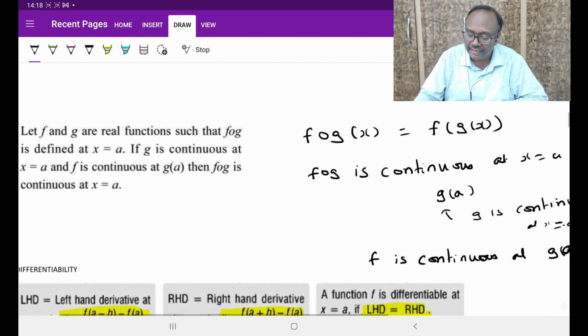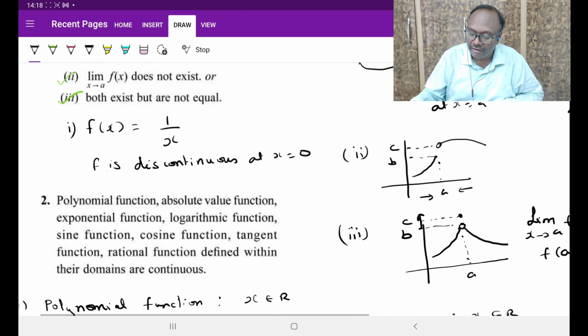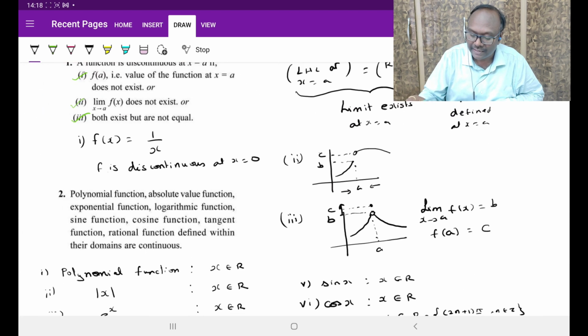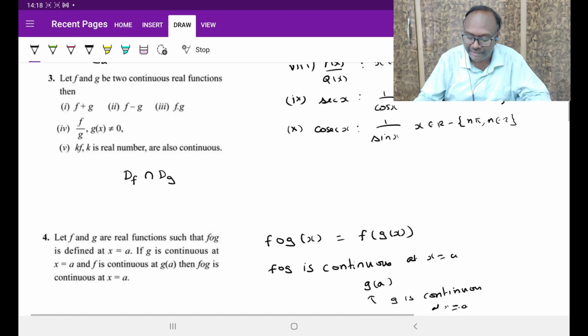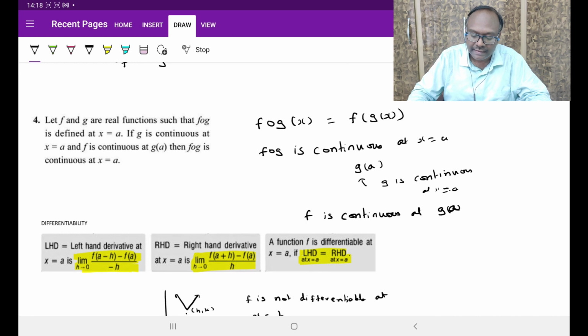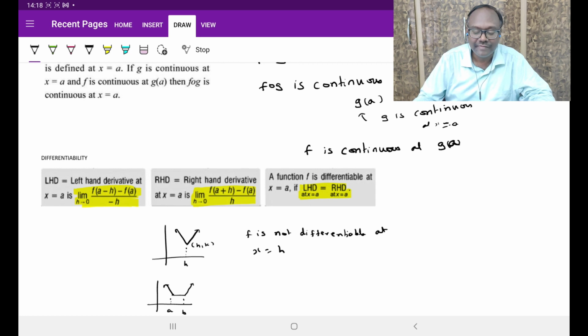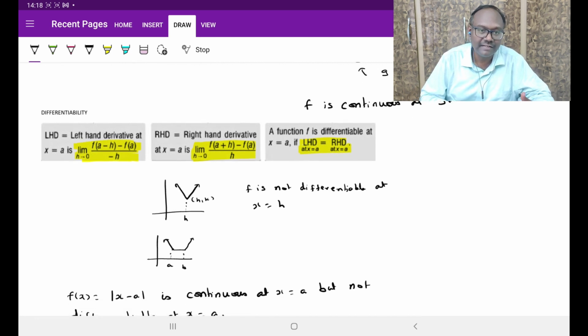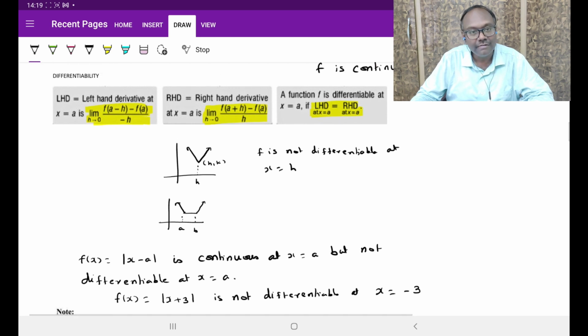So these are the different ways we can check whether the function is continuous or not, and also how to find the left hand limit and right hand limit. And I have also given you the conditions for discontinuity and continuity, and about composite functions and when the composite function is continuous. We have also seen differentiability, when the function is differentiable, that is when left hand derivative equals right hand derivative, and how to find out the left hand derivative and right hand derivative. So I hope you understood. You can pause the video and write down the notes.